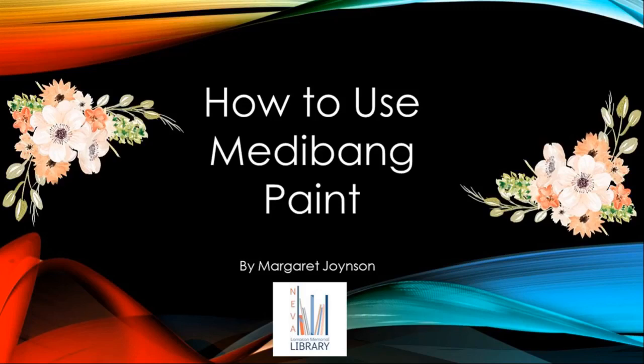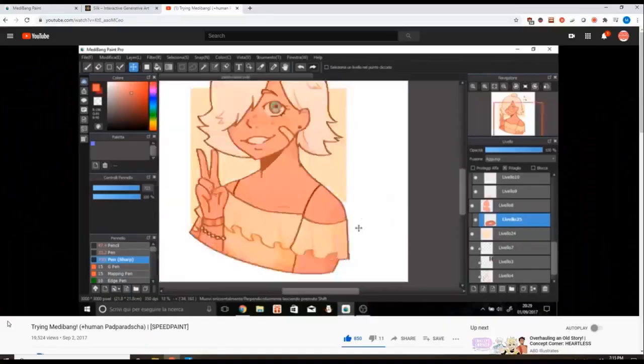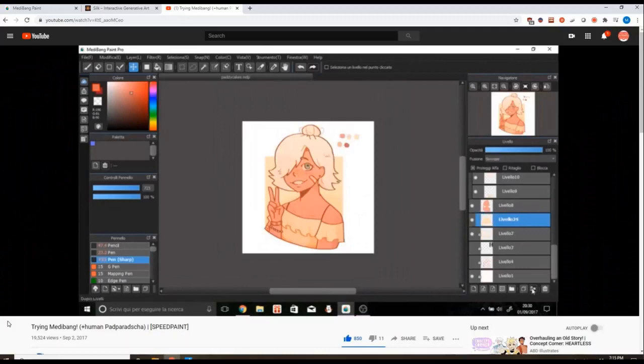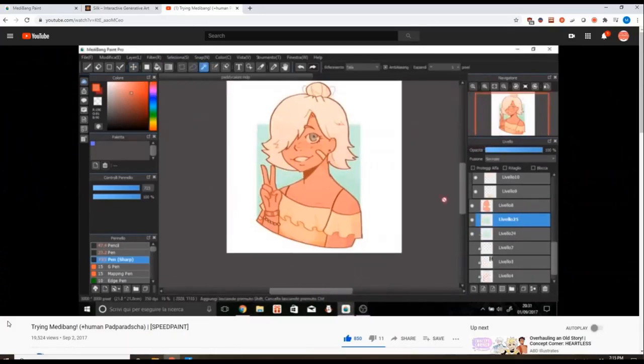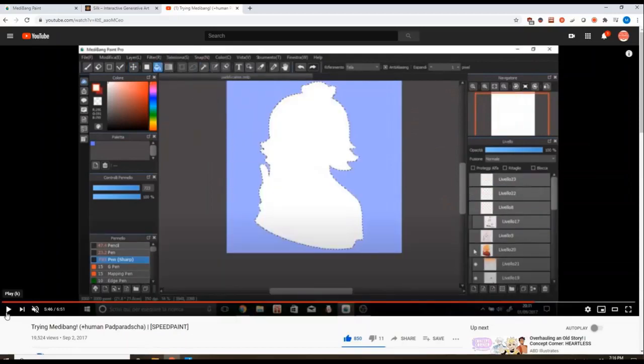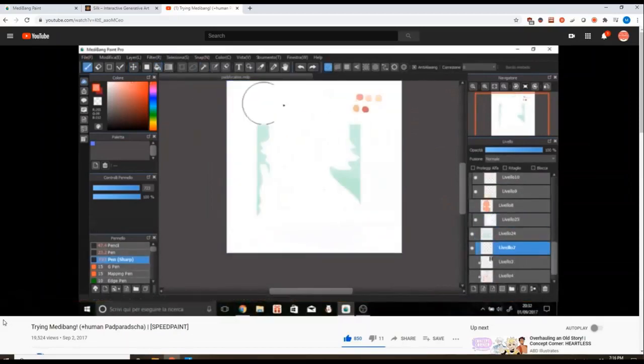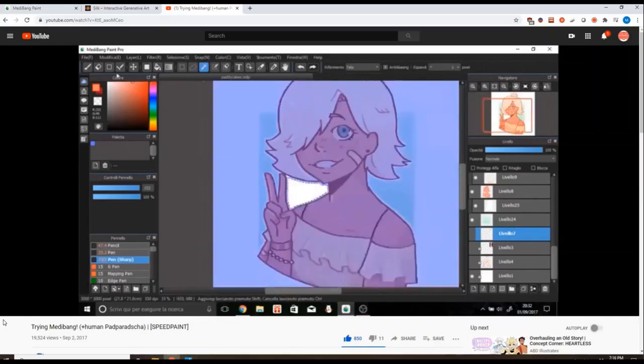Number 3. Unlike many programs for designers and artists, Medibang Paint is free and allows users to save their projects. Medibang Paint is great because you can use it on your smartphone, tablet, or computer, and it comes loaded with lots of features. It's available to download at medibang.com/en. Make sure you're checking out the English language version.